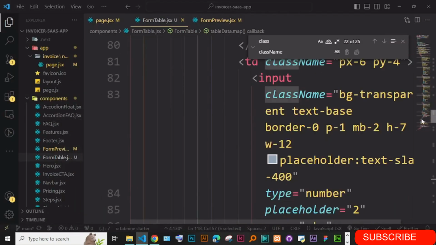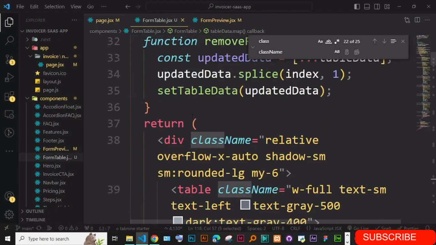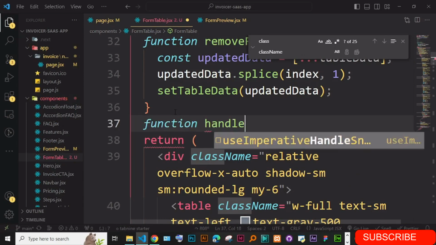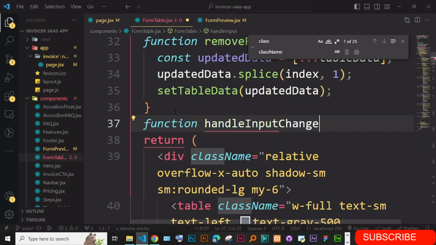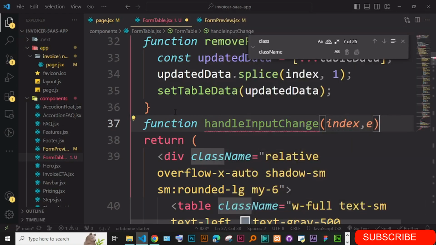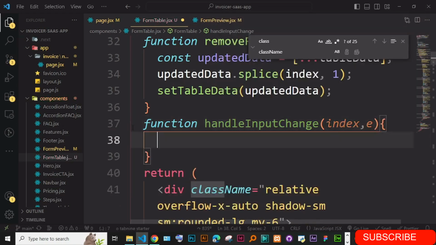Go to the top here, down here, add one function, handle input change. It takes in two things: the index and the event. You're going to see how we use these two inside here, but that's what it takes in.